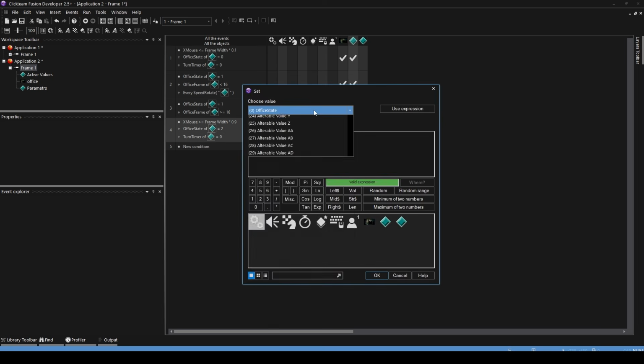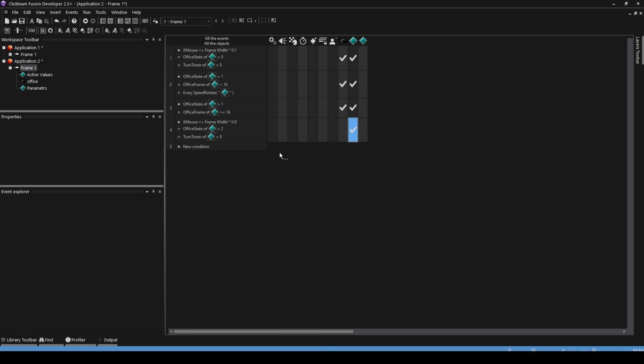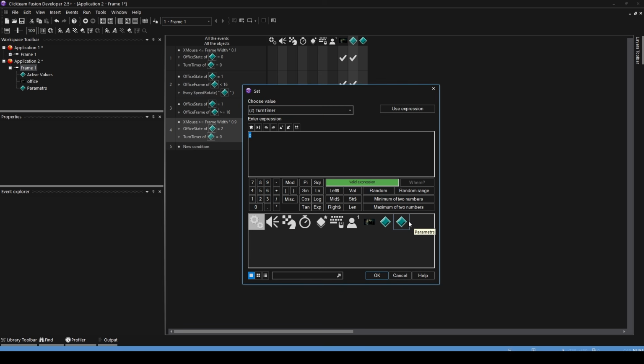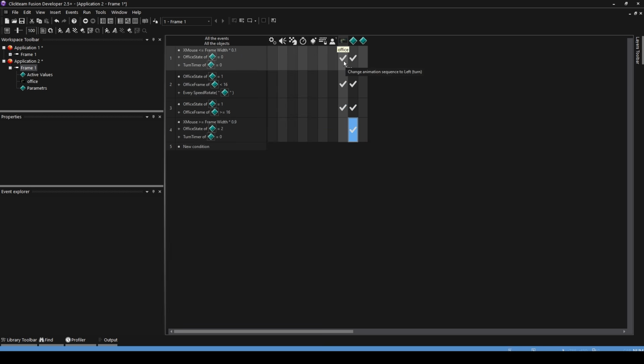We also set office frame to 16 because we are going to play the turning animation backwards, starting from the last frame. Then, we change the office animation to left turn, and force it to the current office frame. Finally, we reset the turning timer using timer set from our parameters active.